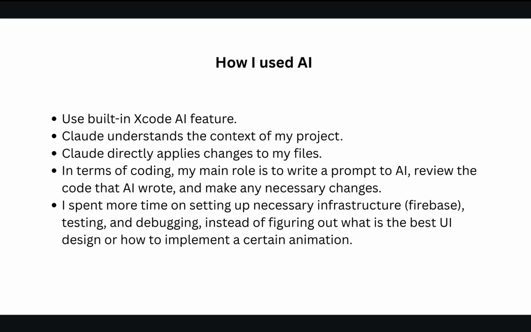And instead of just coding in the editor, I spent more time on setting up the necessary infrastructure, especially since this project uses Firebase authentication and Firebase Firestore as the database. So I had to do that by myself, and testing. I needed to write some sample data, and I used AI to write it because that doesn't require much information. It does it better than me, but I had to test it myself to see whether it was actually behaving as intended. And then some debugging when Xcode or my code could not handle it. I spent less time figuring out the best UI design or how to implement a certain animation. So that was mostly my AI usage.